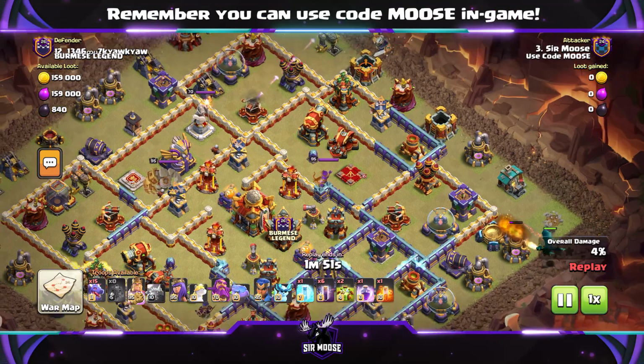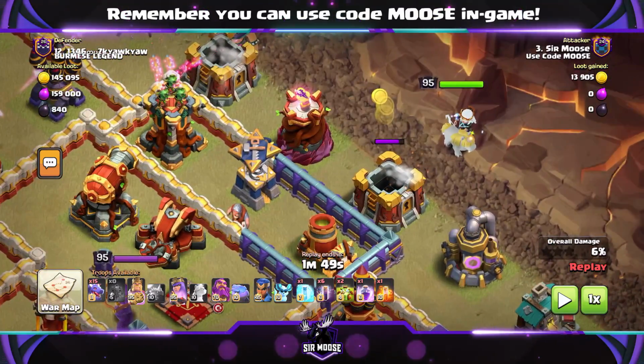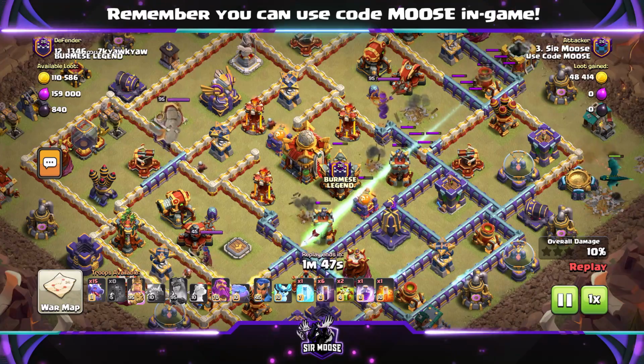On one side of the base you've got those siege barracks, that will help funnel the left hand side of the base. Then in the center we're going to send in the king and the queen, but with the queen we're going to be using the giant arrow and healer puppet.